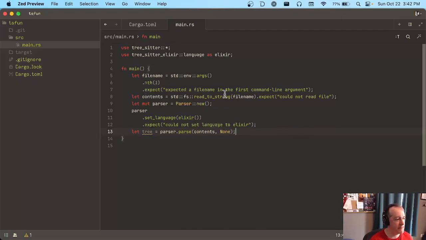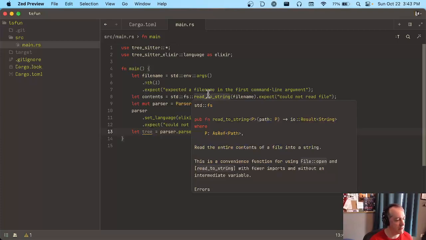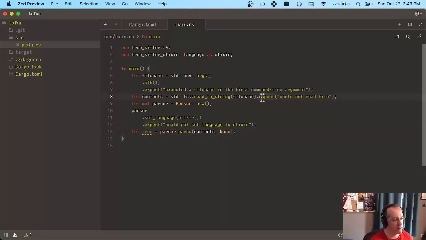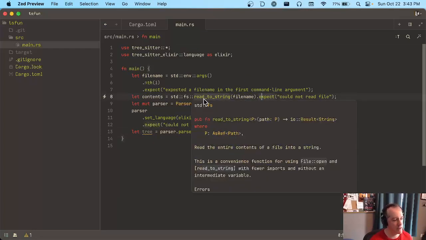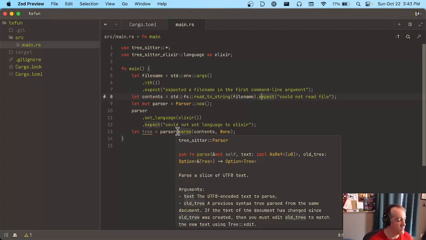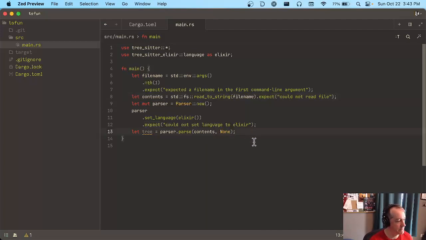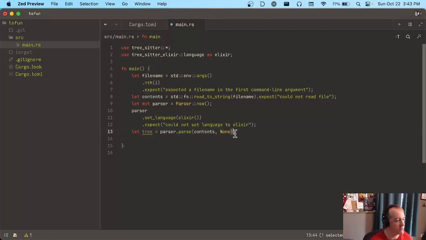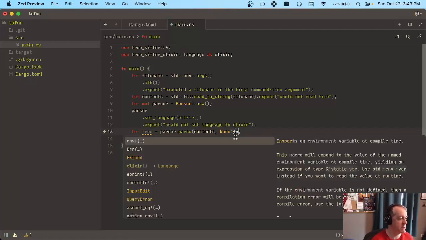And the other thing is that read to string, because the result is a string, will probably return an error if the contents of that file is not UTF-8. So we're probably safe on there, and we don't need to worry about using one of these alternate parse methods. Okay, so we have a tree. This is an option tree, so we need to do another expect here.